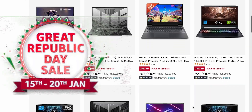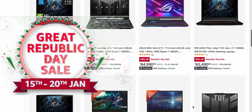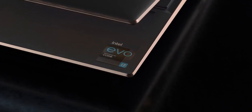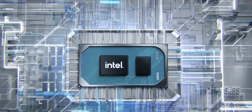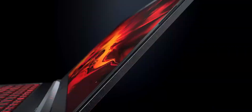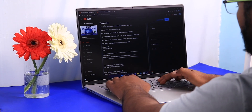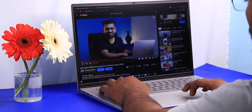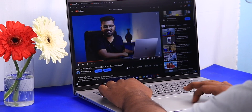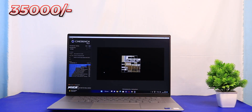Are you looking for a laptop on Amazon's Republic Day sale for your coding career? Here are the top 10 laptops you should be looking at. The first two are from the Intel Evo certified platform, the next five are highly value-for-money, followed by three gaming laptops you can use for machine learning algorithms with high-end GPUs. All laptops listed come within a budget of under 1 lakh rupees, beginning with a base price of 35,000 rupees.